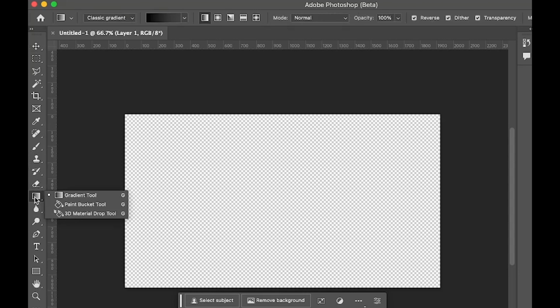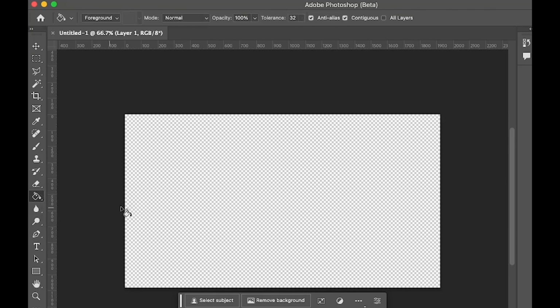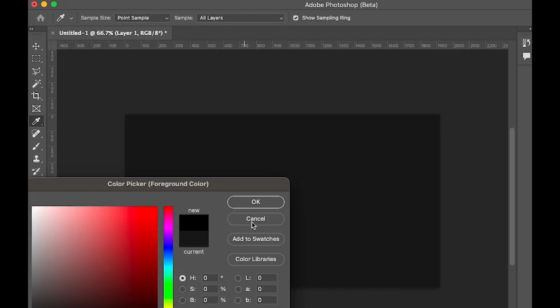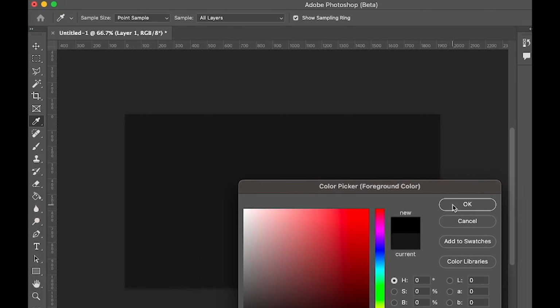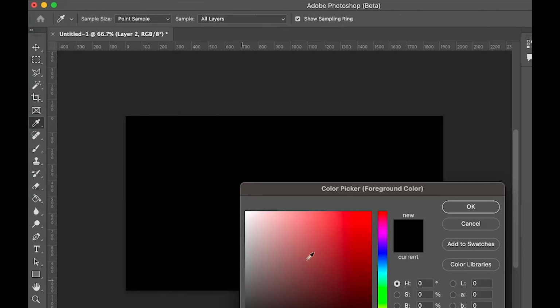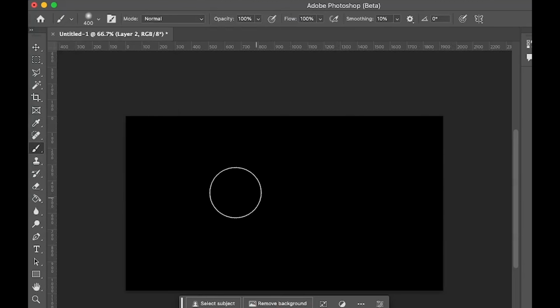First thing I'm going to do is come to a document, just open a new document. I could put the background as black or close to it. Actually, that's not fully black. I'll put it as black, and I'm just going to use the paint bucket tool to fill it. What I'm going to do now is create a new layer, and we're going to come up to the paintbrush tool. Make sure your foreground color is white so it stands out from the black background.